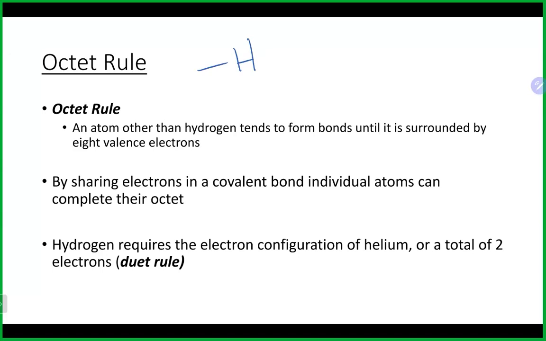It also means that when you are drawing pictures, you should keep in mind that hydrogen should never be in the middle of the picture, because if it's in the middle, it most likely will have way more than 2 electrons. So hydrogen should always be on the outside, just hanging on by 2 there, and never in the middle, because it will also have way too many electrons. Okay.